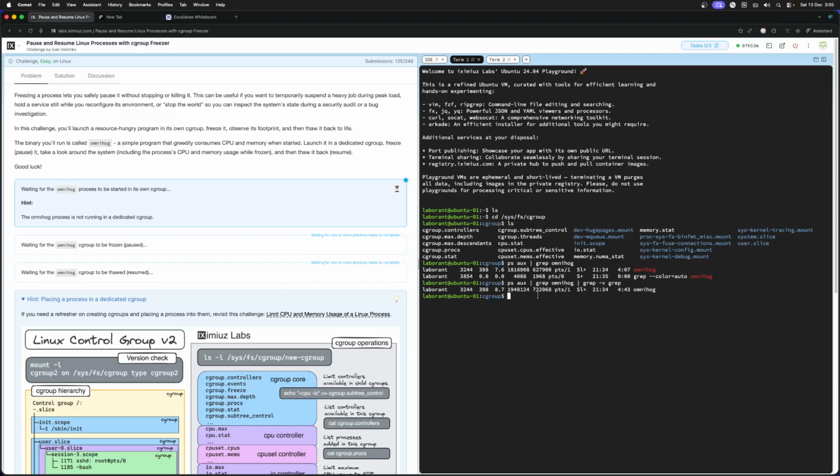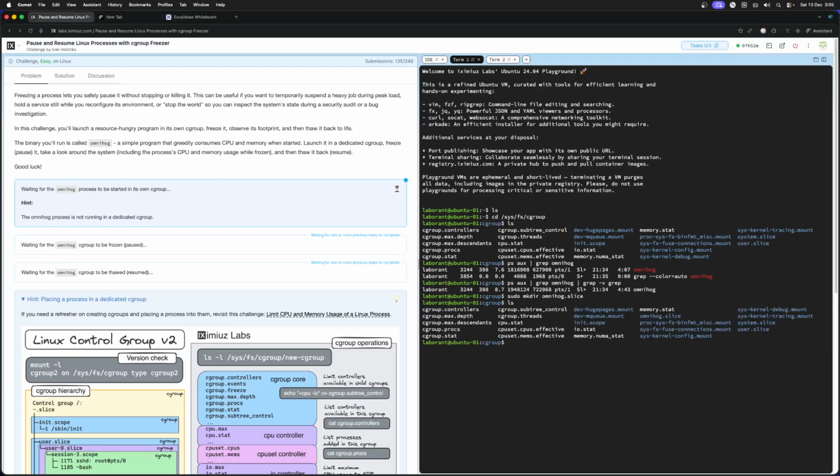And the first thing we need to do is create our own cgroup over here, right? So let's go ahead and create our own cgroup. We can basically use sudo mkdir omnihawk.slice.